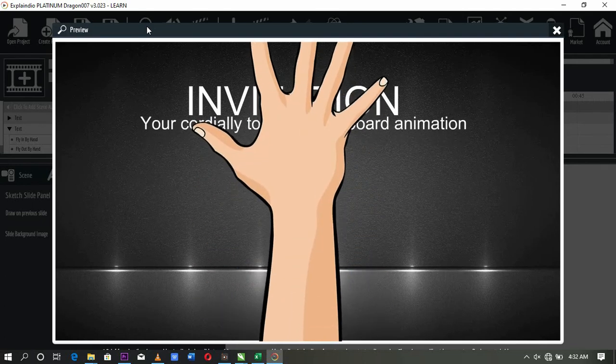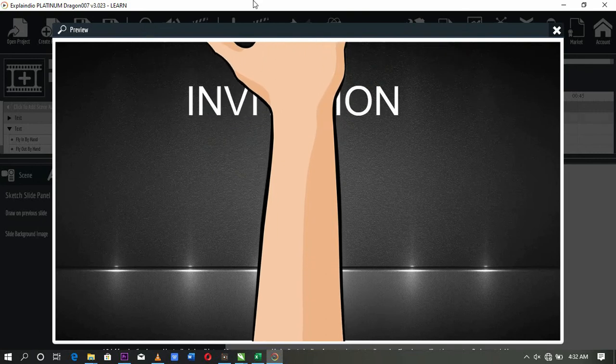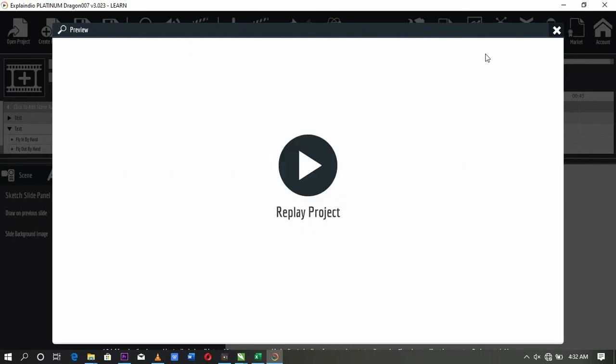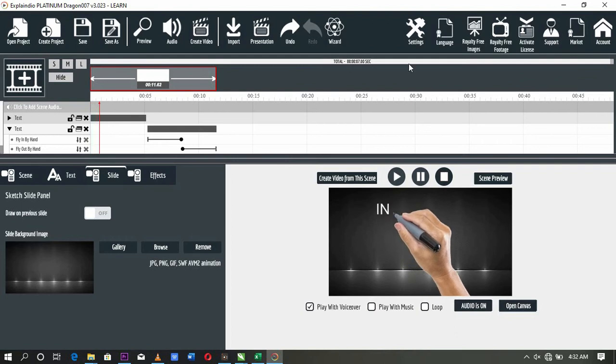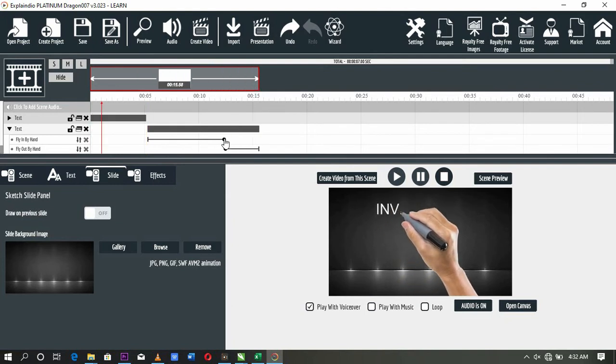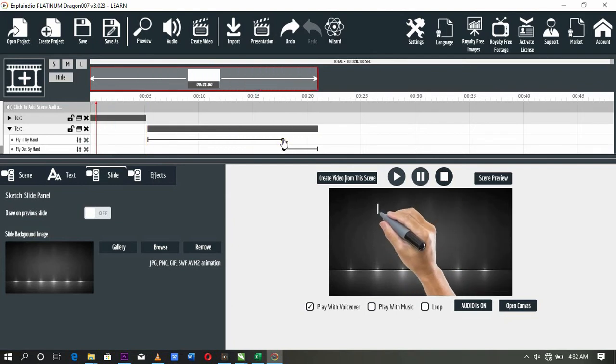Now you can decide to delay the time that it will take for the text to exit and make the time that it will take for the text to stay on the screen for a very longer time. So you just come to this timeline and then you adjust it forward, which means the exit time is shorter while the normal time is longer. So let's preview again and see what it looks like.